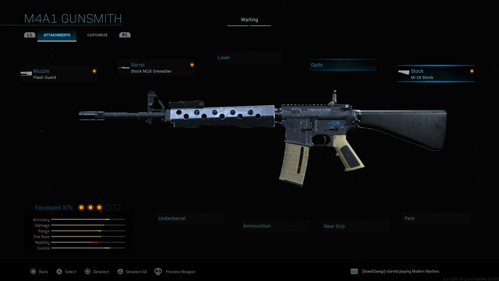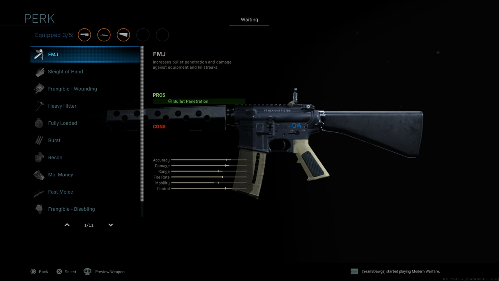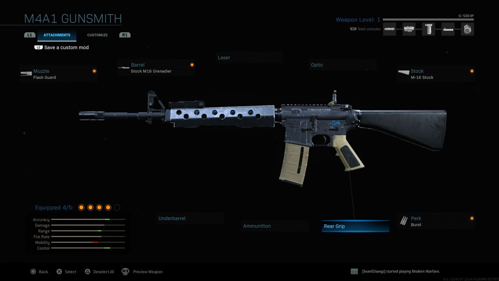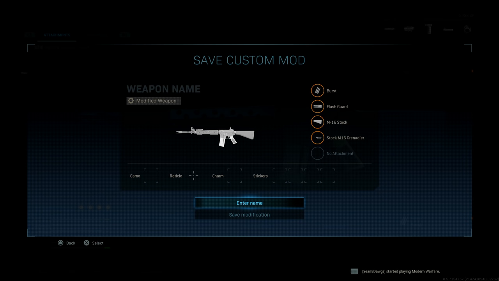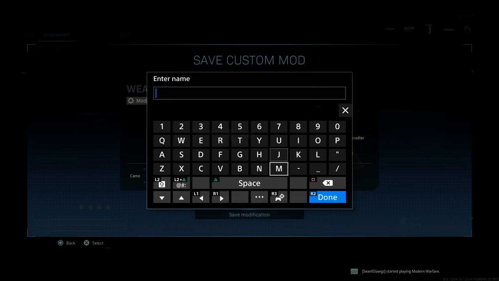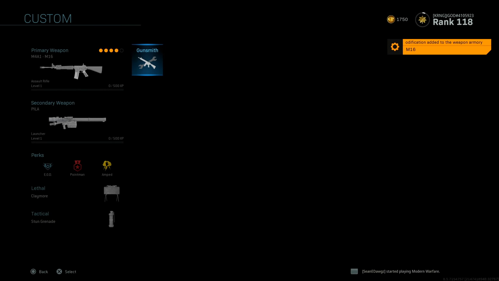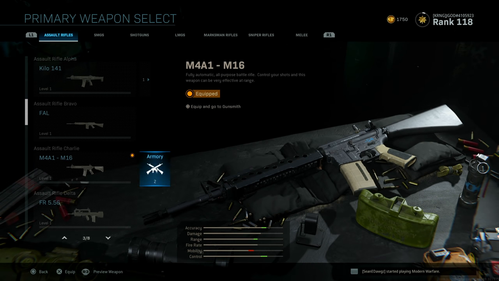And once you've done that, you're gonna wanna make sure you save this particular loadout as a blueprint. The way you're gonna do this is on the top left, you can see it says save as a custom mod. You're gonna click L2 on PlayStation, and then on Xbox and PC, you're gonna have a different option. Once you do that, you can enter a name for that specific weapon mod. In this particular case, I'm obviously gonna name it the M16. And then you can have multiple versions of this, so you never have to actually think about what these attachments are. You can just choose this particular one if you feel like running an M16 variant, and then you'll have it there when you select the M4A1.